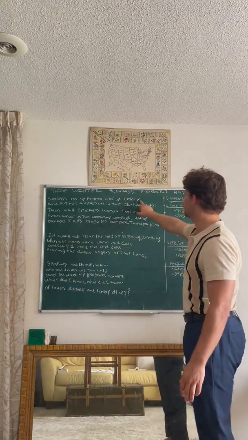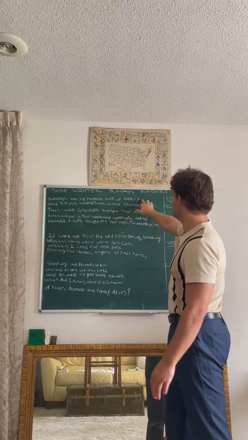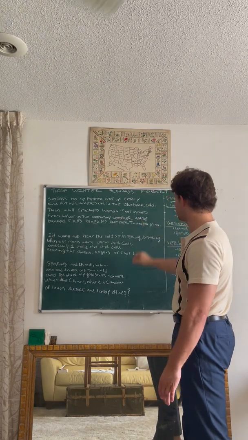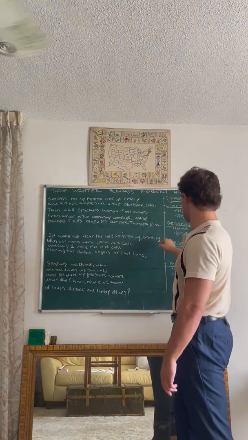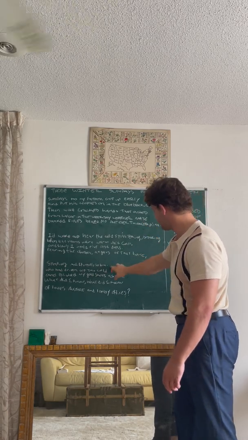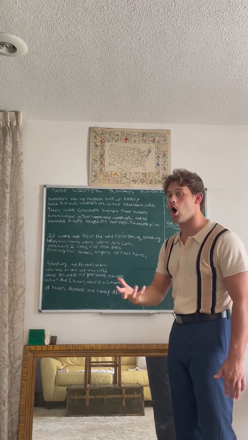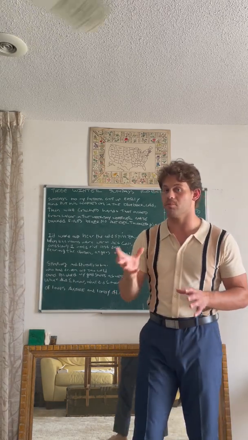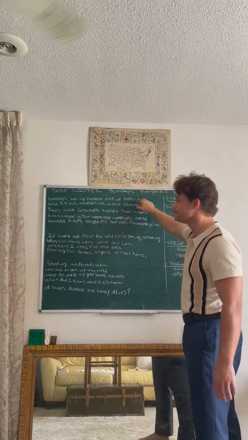Okay, this section right here, from the beginning of the first line to the end of it, this is called a line break. All of these are line breaks. Line break, line break, line break, line break, line break into the next stanza, line break into the next stanza, right? Every single ending of a line is called a line break. Now, there's variability with the kinds of line breaks that you can have. This, for example, is an enjambed line break.